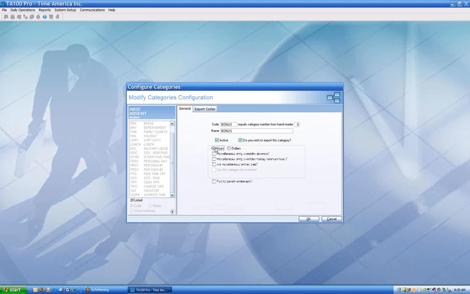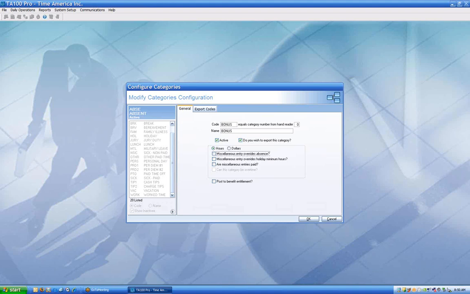When I pay this item out in hours, and remember, this could be any item that you are creating, there are questions that you need to answer. One, the miscellaneous entry overrides absent. What I'm saying here is when I pay out this category, do I want it to automatically override a day where an employee may be absent?